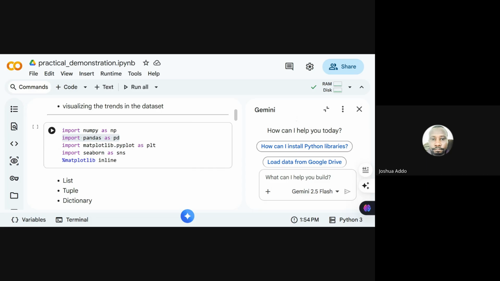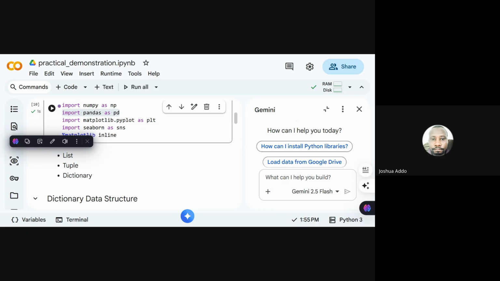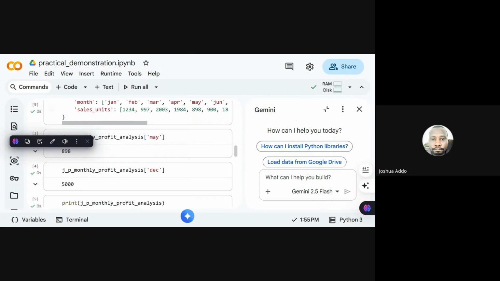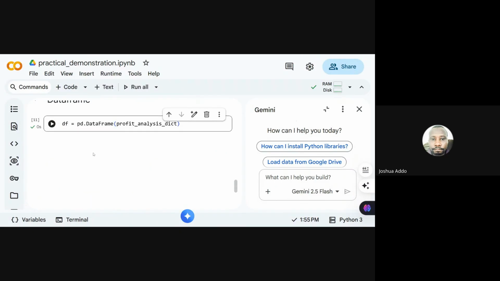It means that these packages currently are not available in my current session. So I need to run the cell to make them available in my current session. Then it will say, okay, I know pd. It's only saying I don't know pd because pd is not really imported. Yeah, so that's what it said: name pd is not defined. So now that it is defined, we can rerun the cell again. And that should be fine.